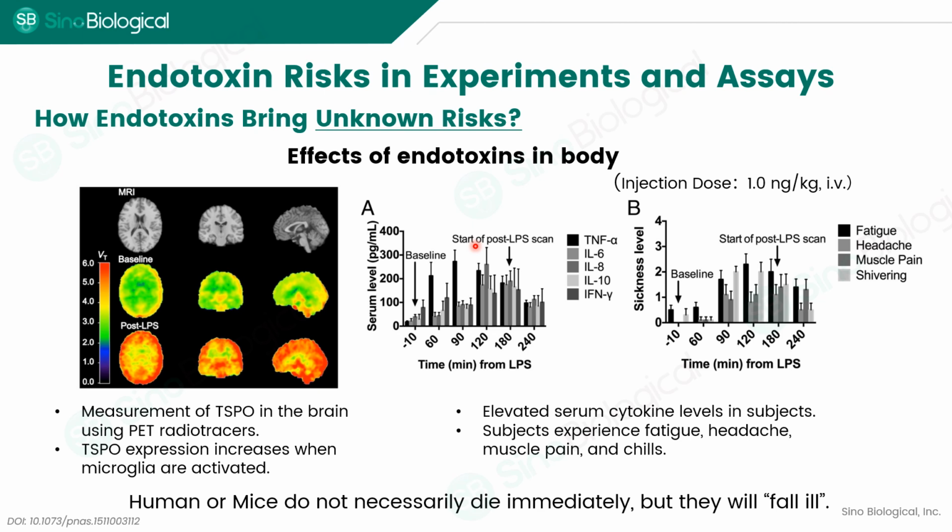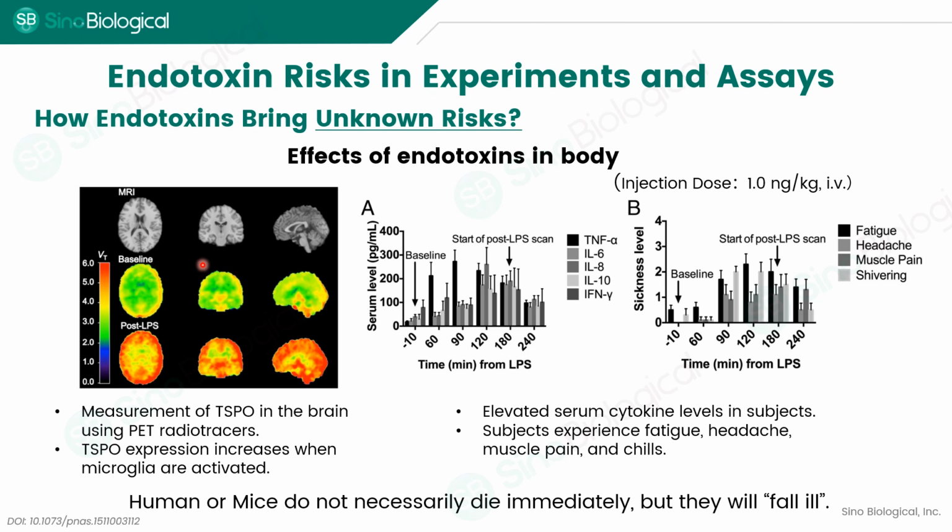Last but not least, it's also important to know that endotoxin exposure does not necessarily cause death, but it does make the subject sick, reflecting a strong but non-lethal immune response. So here is an example. There is a protein called TSPO, which is expressed at low levels in resting microglia. When microglia are activated, such as during an immune challenge, TSPO expression is increased.